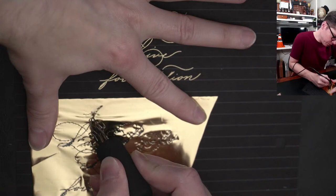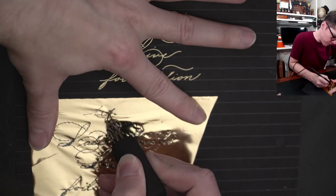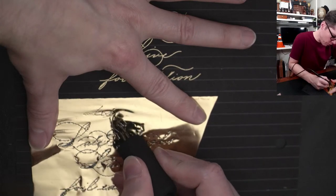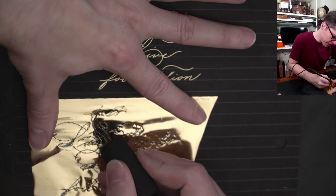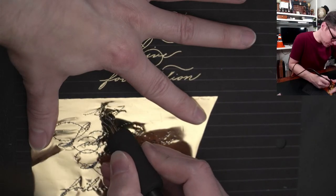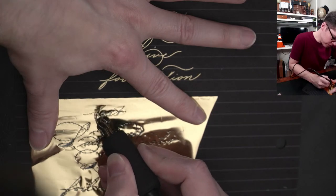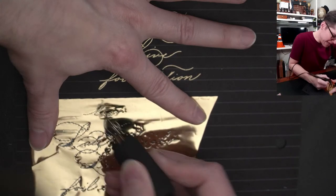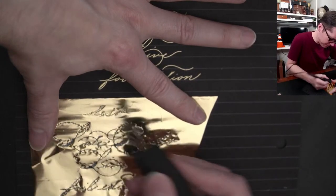And this is something I pretty much do every time I foil anything. Even if it's like the leather that I foil all the time, I will always take a scrap piece of paper and do a really quick test foil just to make sure that it works. Because all material is slightly different. And sometimes, I don't know, maybe the tools act a little different from time to time.